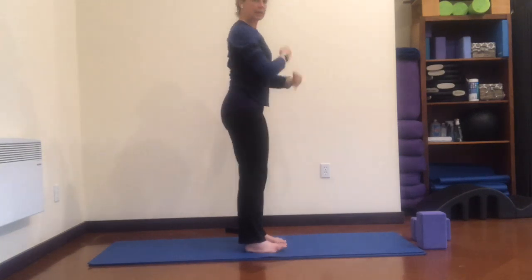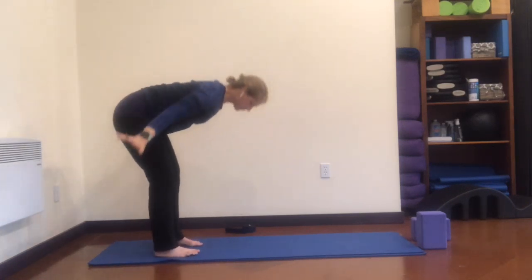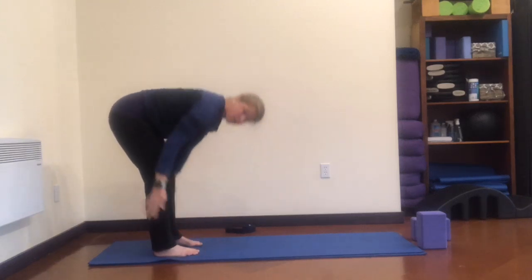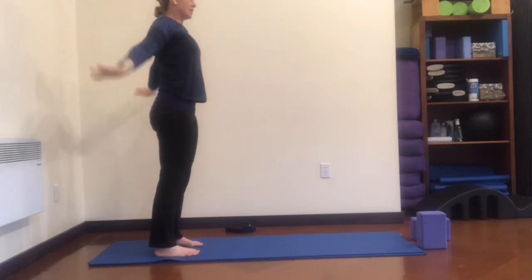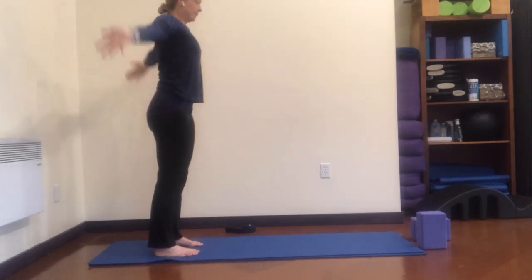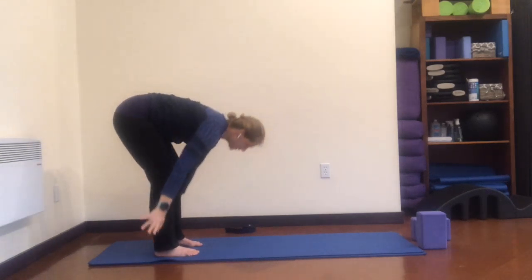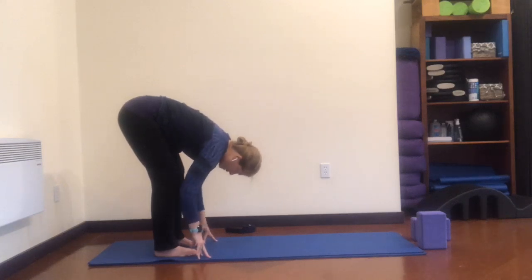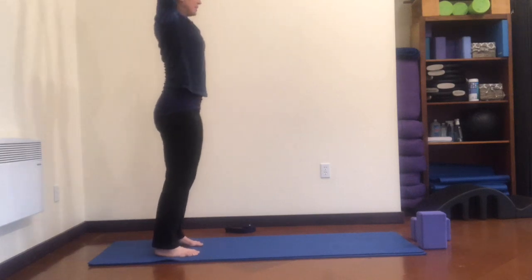Two more times. Big inhale. Exhale, bow forward. Inhale, look up. Exhale, bow. And inhale, come all the way up to the sky. Stretch up, look up. Exhale, hands to your sides. One more time. Big inhale. Exhale, so knees are as wide as your feet. Don't let them come together. Inhale, look up even here as you spread the sit bones. Exhale, bow. Inhale, come all the way up. Exhale, hands to your sides.